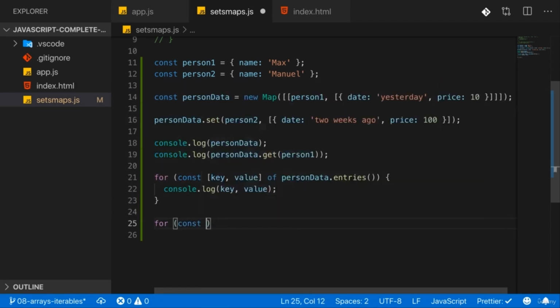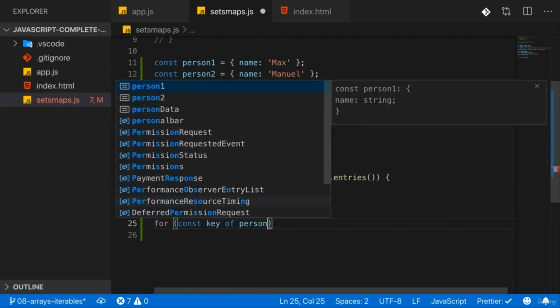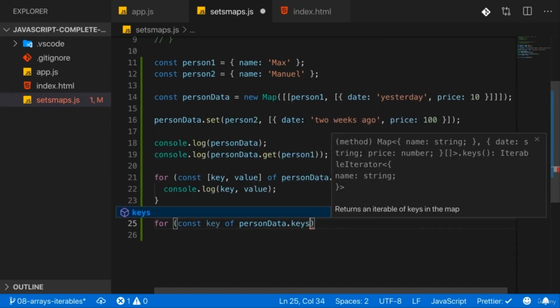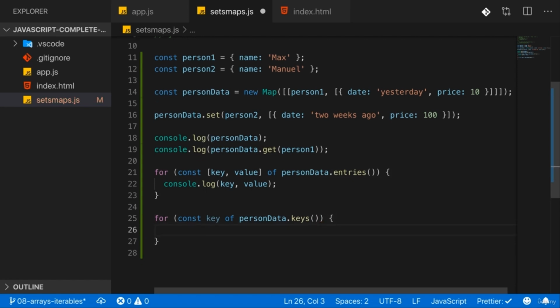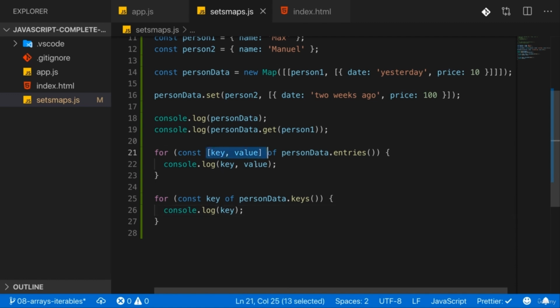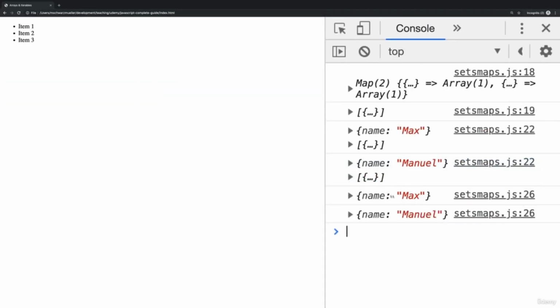So that's one way of going through all entries. Another way is to again use a loop here, but maybe you're just interested in the keys, let's say. Well, then you can go through all the keys by using personData, or whatever your map name is, keys. Keys is also a function which you execute, and as the name suggests, this gives you access to all the keys and nothing more. So if you only need the keys and you're not interested in the values, you could also use this approach and just not do anything with the value, but this is then a bit cheaper and shorter. It just goes through all the keys and, unsurprisingly, logs them here at the bottom, this here from line 26.